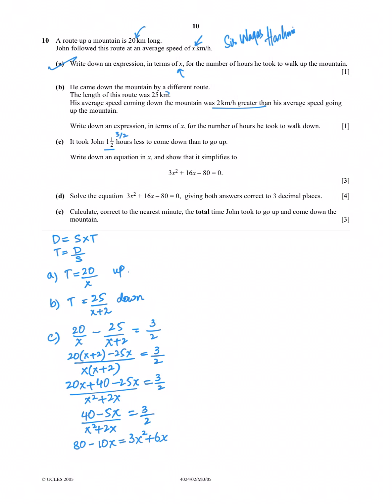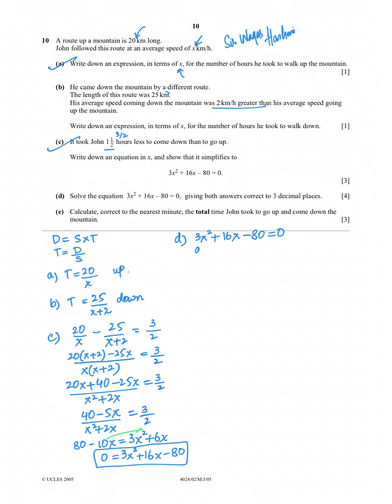I need to arrange my equation. So that will be 3x square plus 6, and this 10, when you shift on the right side, it will be minus 10. So 6 minus 10, it will be minus 4x minus 100 equals to 0, and that is your third part answer. You need to show that equation, right? And in your part D, you need to solve that equation. So the equation we got is 3x square plus 16x minus 80 equals to 0.